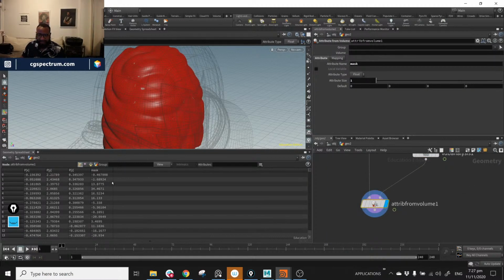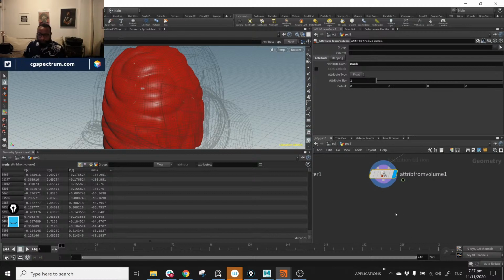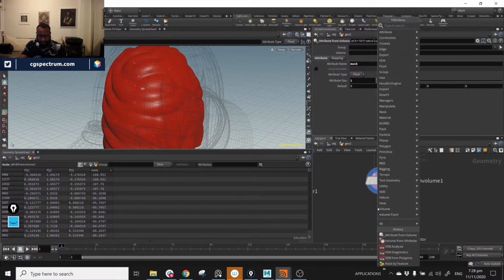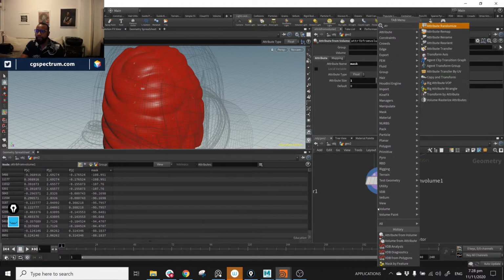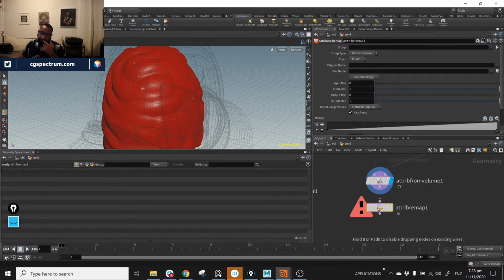So what I'm going to do is find the largest value of this mask. I'll just click my mask here. So that's 185, and then my smallest value is negative 108. So what I'll do is remap this with an attribute remap. Put this in.